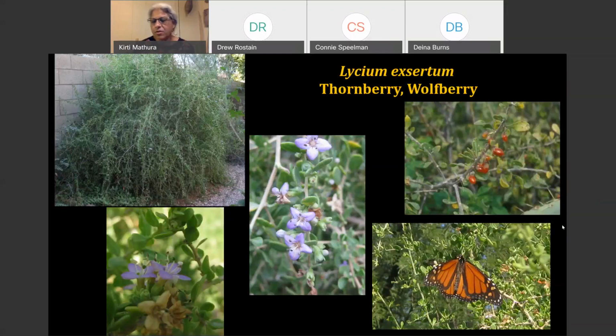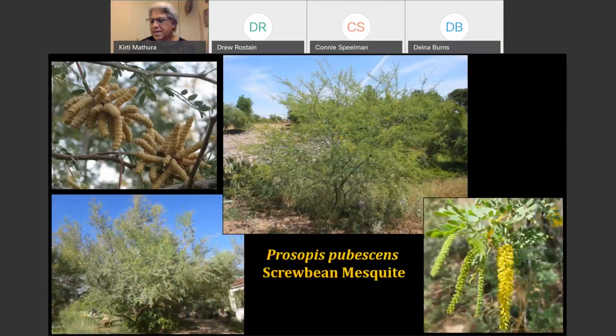The mesquites are wonderful for butterflies. That configuration of the flower, several tiny little flowers in a grouping, elongated cluster here. So we have our main spring bloom, of course, with all the mesquites. And so they can be providing quite a bit of nectar to butterflies. So our screwbean mesquite, it's among the smallest of the mesquites. And I just love these cool, funky seed pods that they develop.